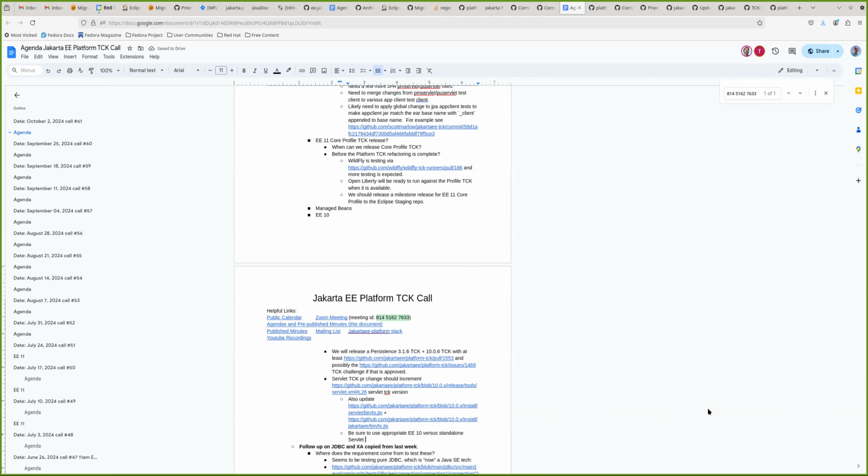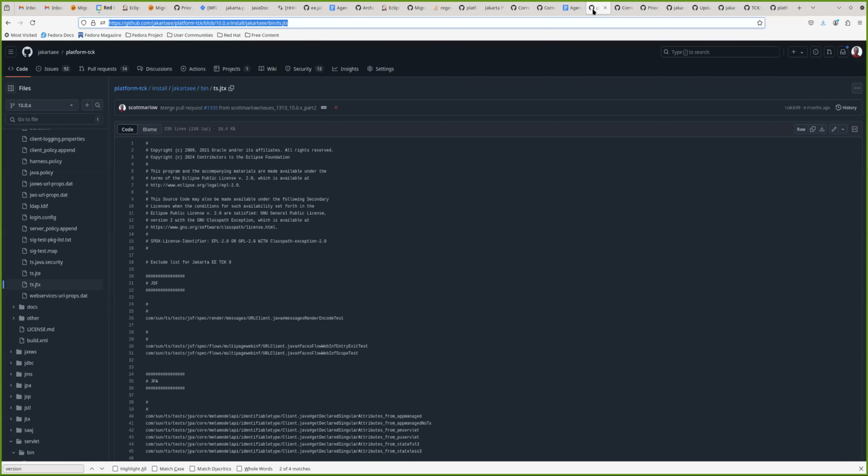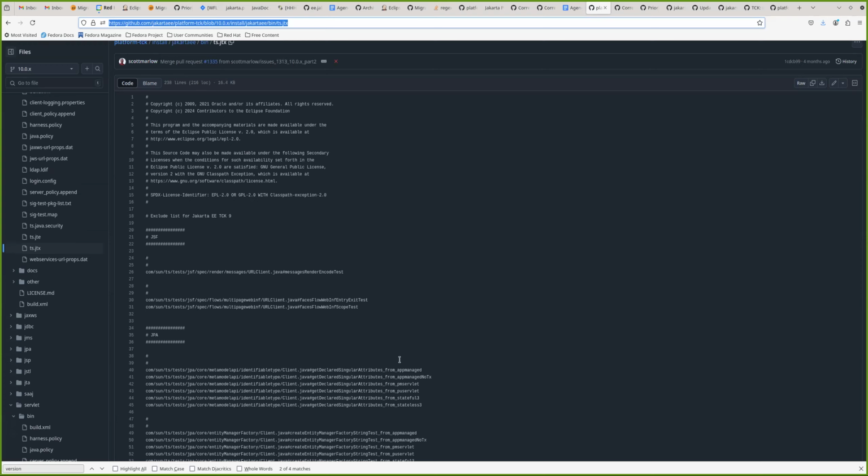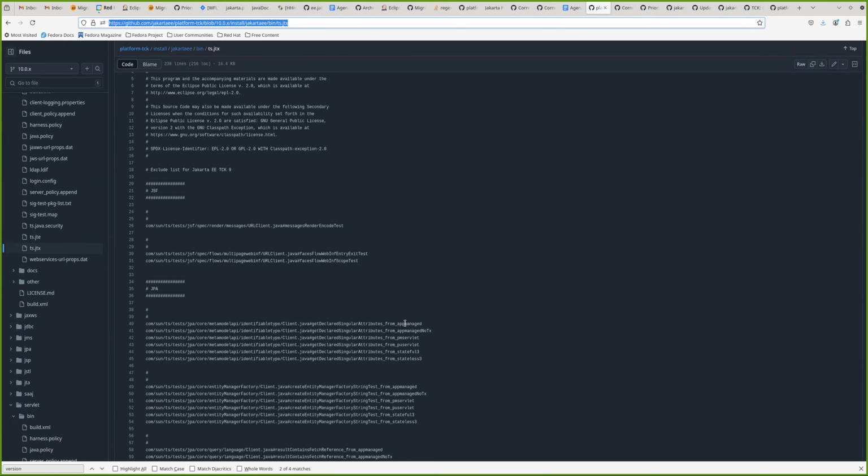So like the standalone ones, the vehicle names are different. You can see that in the ones that are there already. Sometimes the vehicles, like for servlet, vary. But these vehicles are only used for JPA, so you wouldn't copy those certainly.